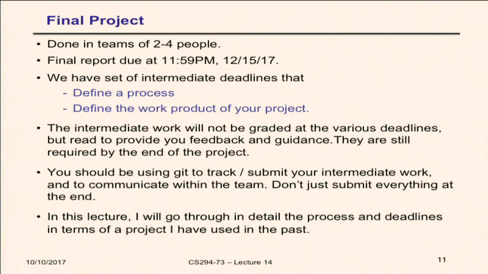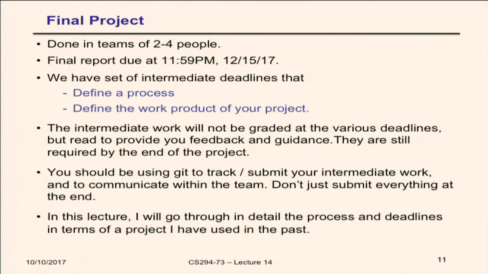That's the last day of exams. We have a set of intermediate deadlines that define a process and also define the work product for your project. We're not going to grade the intermediate work at the various deadlines, but we'll read it to provide you feedback and guidance. They're still required by the end of the project.